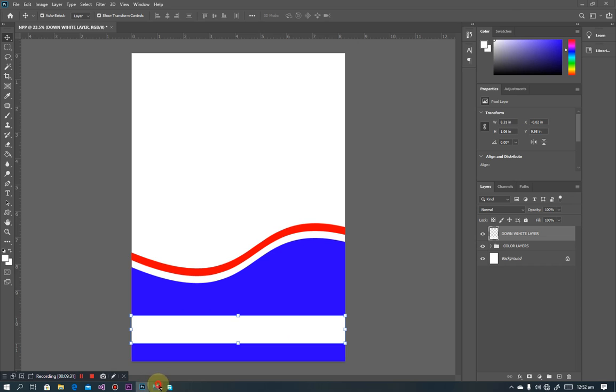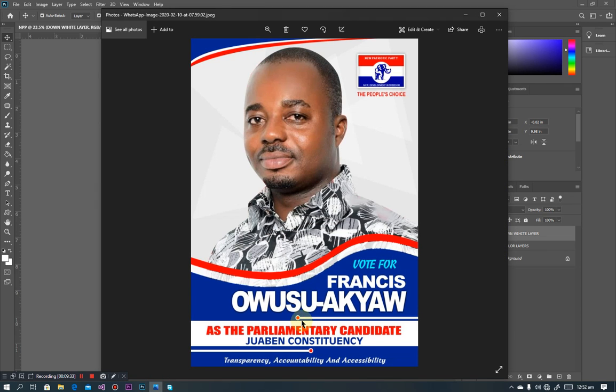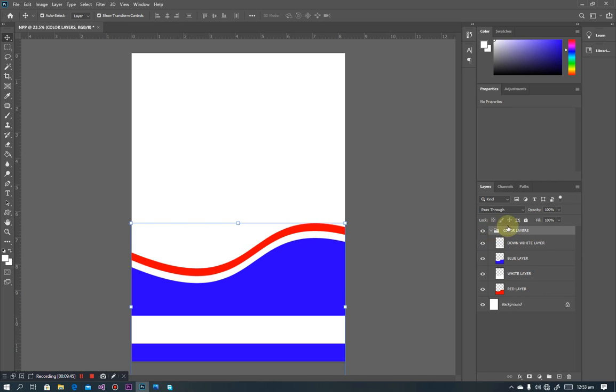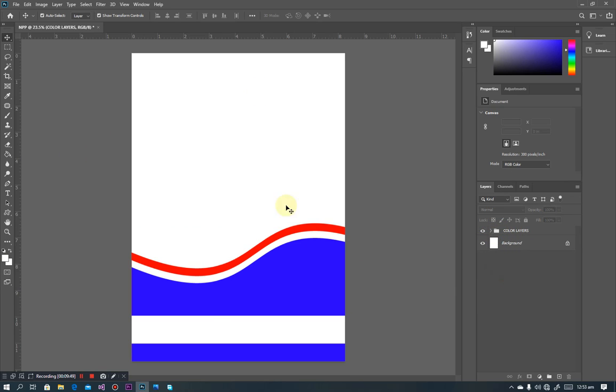Now let's see, the guy did some design here, this little guy here. Let's try to keep it up. Let's try to do something like that. But before we do that, let's drag and drop this guy inside our color layer, so that it will fall within this color layers. Good. Now click and hold to get the elliptical marquee tool, right?